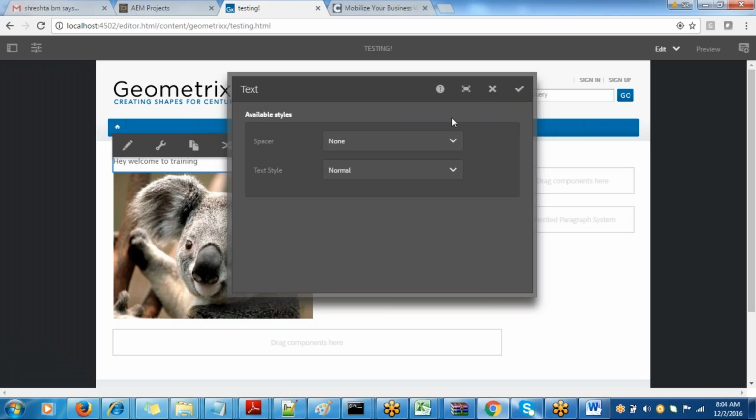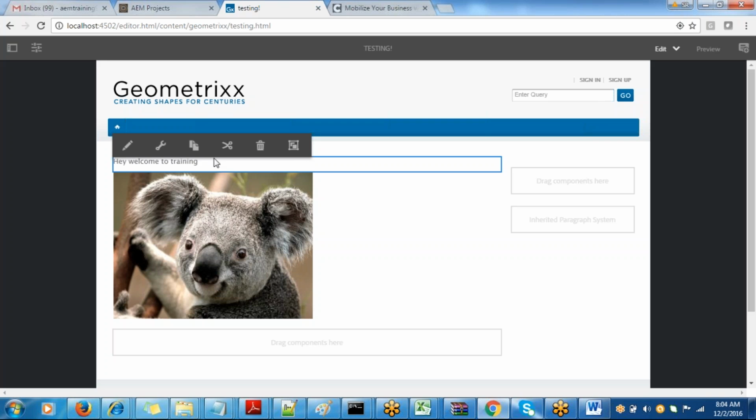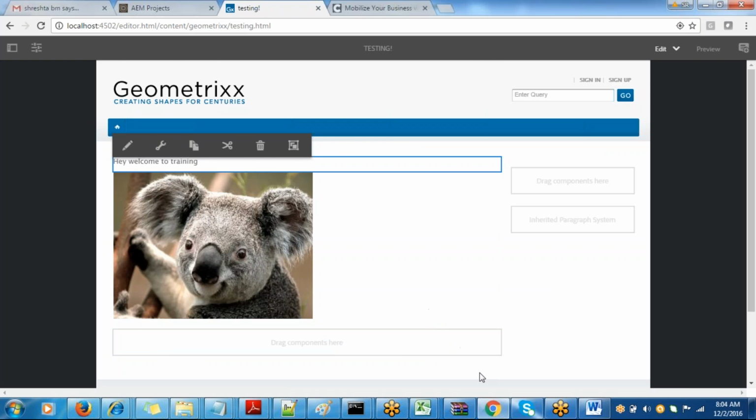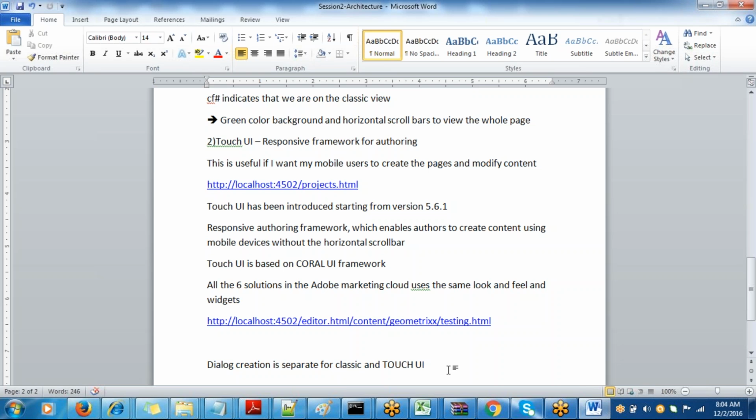And here is where you're going to add all the text. We are going to see this in future, how to work with this, what exactly happens, where to create this. At a high level, this is a 10,000 feet view of what AEM is capable of doing. And what is Coral UI? Coral UI is a new framework introduced by Adobe, Adobe's own framework to display the dialogs in Touch UI. We are going to talk about that in the future, when I start building the dialogs, we are going to understand what Coral UI is, what ExtJS is, and all of that.